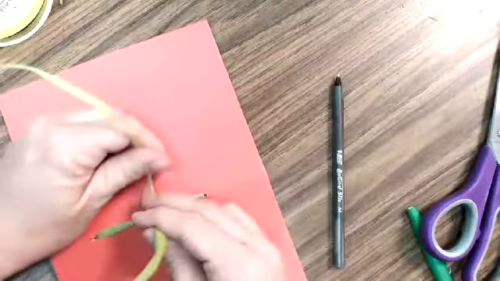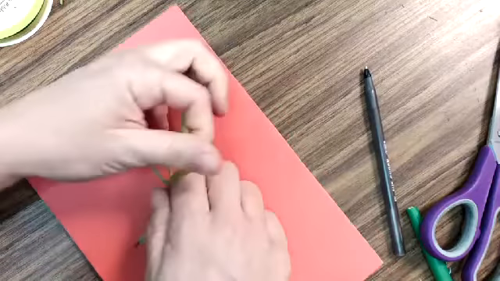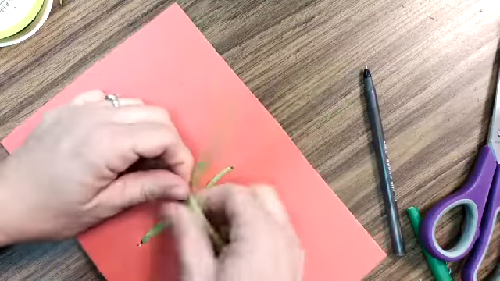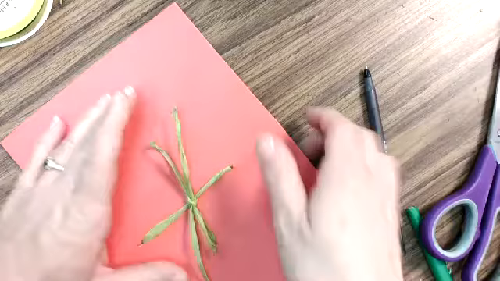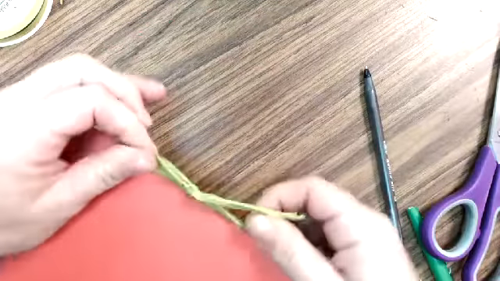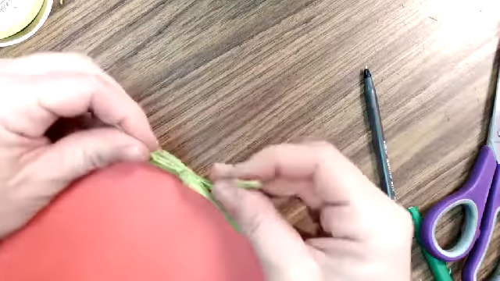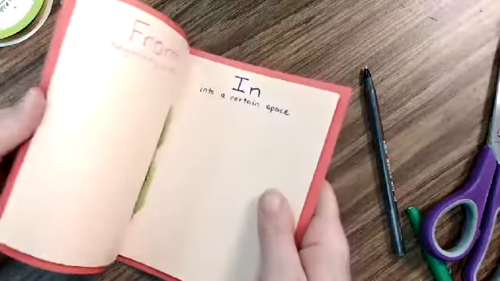Okay, just like you tie your shoes. I'll just kind of make it pretty. There's a bow. And then if you want to trim the ends, you can do that. If your string isn't staying well, you may want to double knot it. Okay. And there is our preposition book.